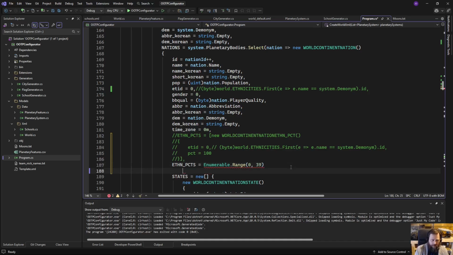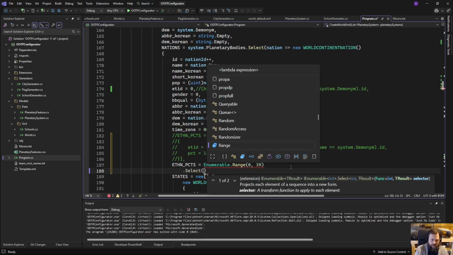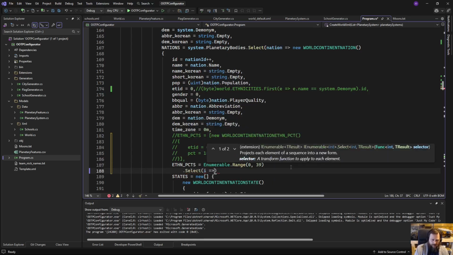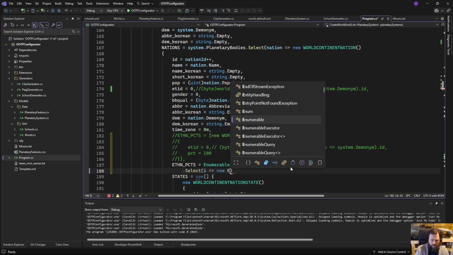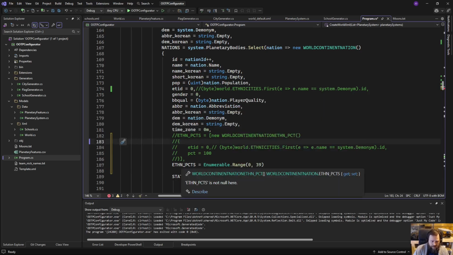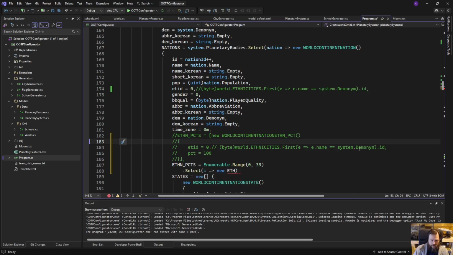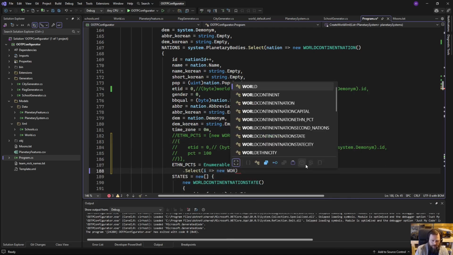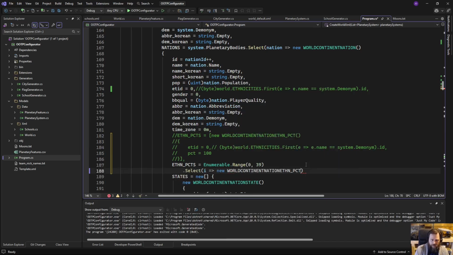Okay. And then we will select new. This is a world continent nation ethnic percentage. A new world, this one. And what do we need here?